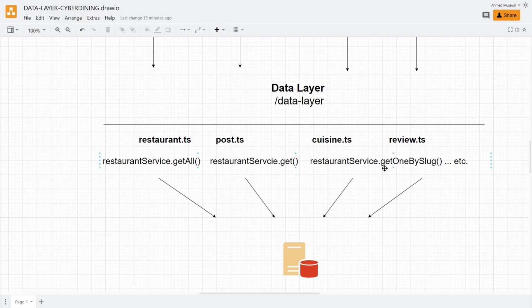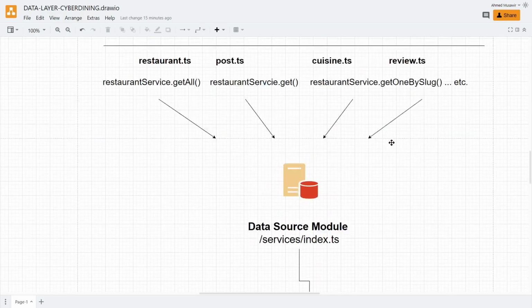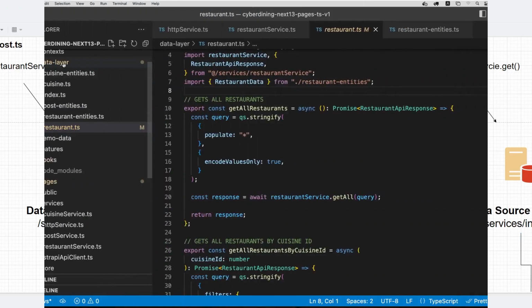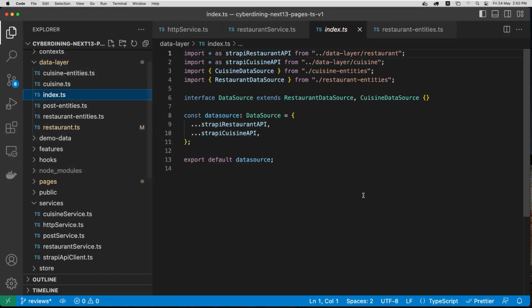But to organize even further, what I'm doing is bringing all of them together and centralizing them into one single data object, or data source object, under services/index.ts. Let's go there, the data layer index.ts. This is where I'm bringing in all the data layer stuff, like if it's a restaurant, if it's a cuisine, and their corresponding data structure, and then declaring an interface.